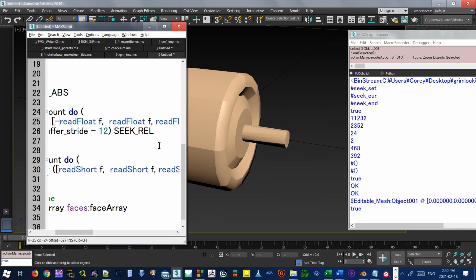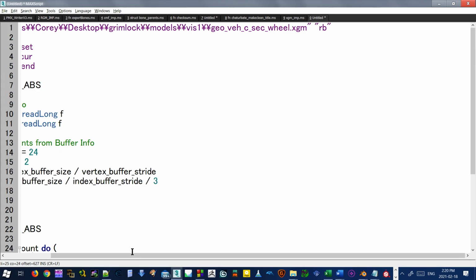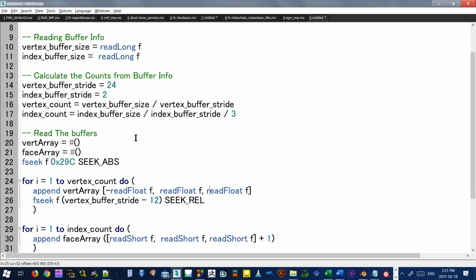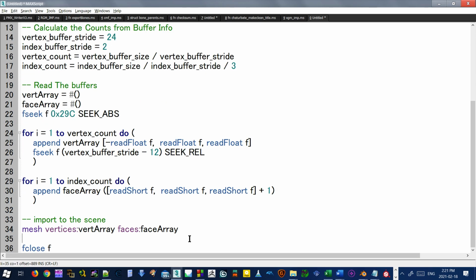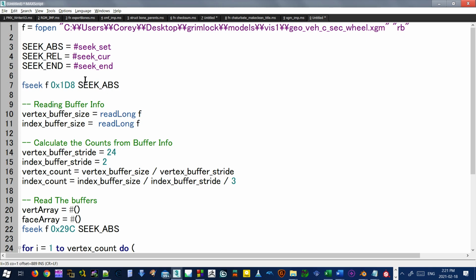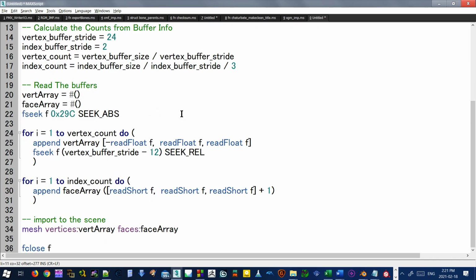I thought I would just show it. Probably you won't interact with Maxscript, but I thought it would be important to show how much easier it is when you already have an established library for dealing with reading bytes and stuff like that. It's a little bit quicker on writing things, and I don't know, it makes it more clean as well, I think.